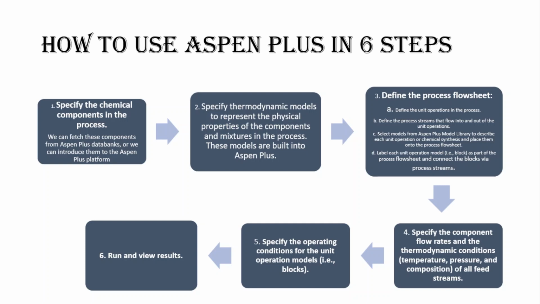When you are done with all these things, you run your simulation, view your results, and compare them to actual work. The reason why I'm stressing compare is that Aspen has a large database, so you can use it to run something that will not make sense in real life. So you have to compare the results. Remember, Aspen, just like any simulation tool or software, works on the principle of GIGO: garbage in, garbage out. So let us bring our thermodynamics and chemical engineering background here so that we can do proper simulation.